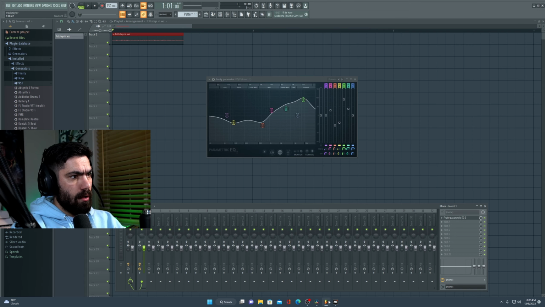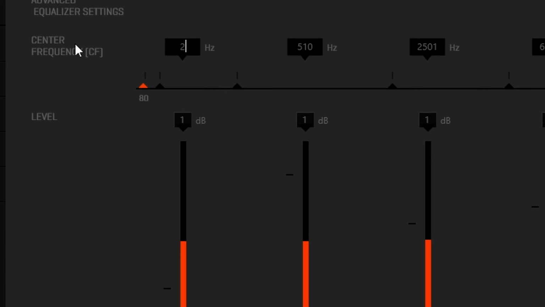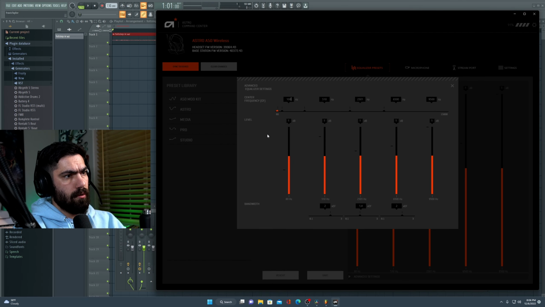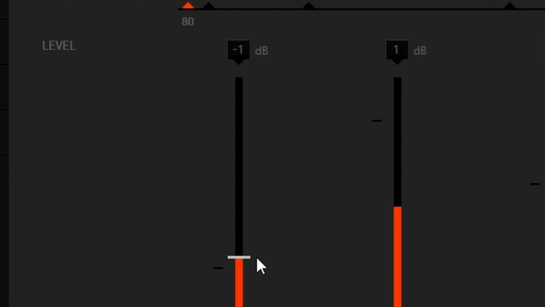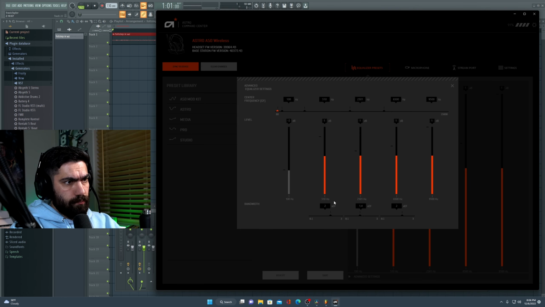We were just barely notching down 100 hertz. I would say negative 2 dB. We're going to notch down about 600 hertz, about negative 2 dB as well.